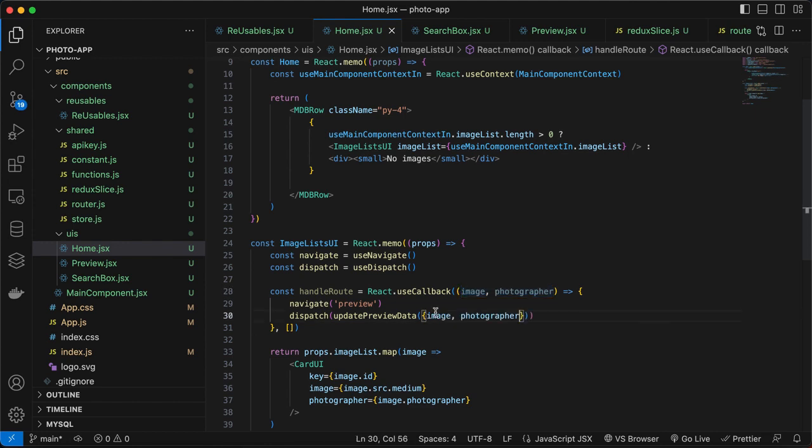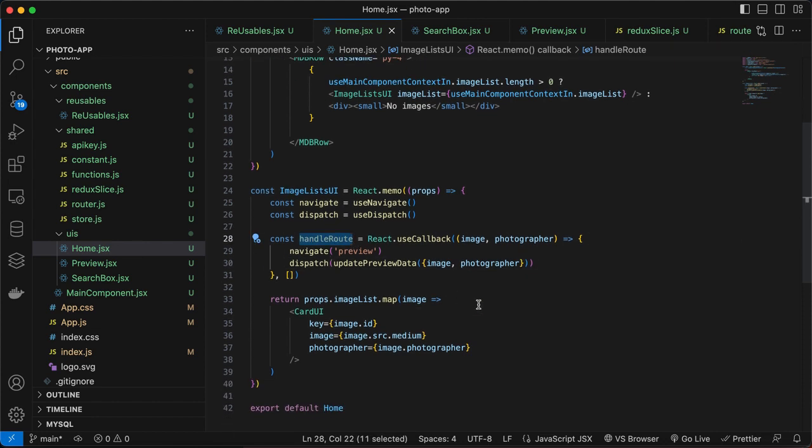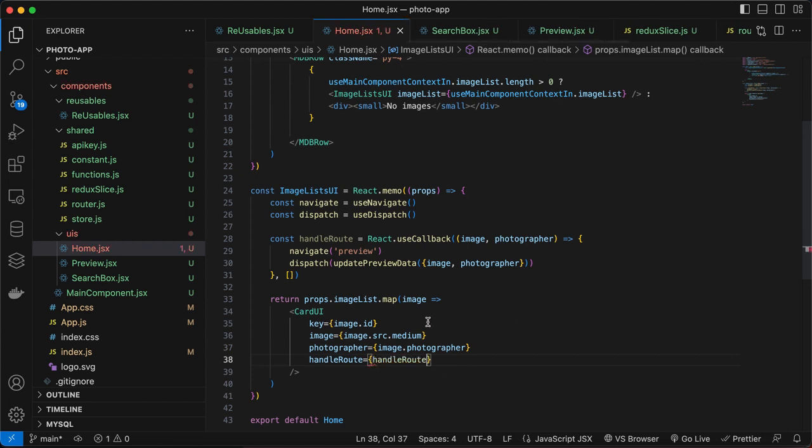Because of ES6, I'm going to be passing them this way. If you don't know much about ES6, I have a tutorial on ECMAScript 6 that you can watch just to learn more about ES6. Having done this, now let's pass in handleRoute as a prop to the card UI.